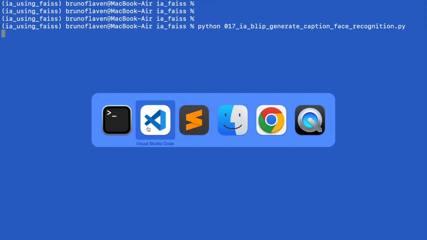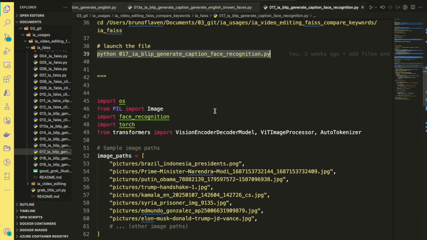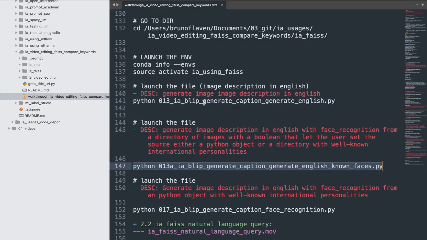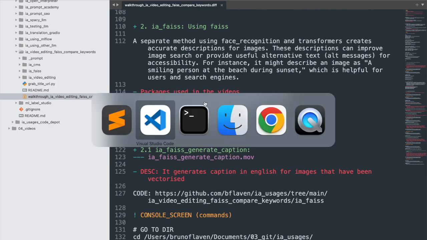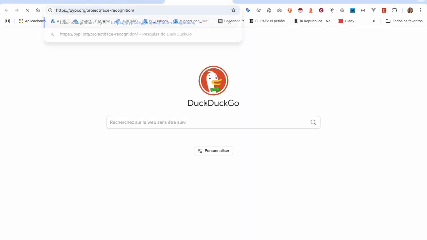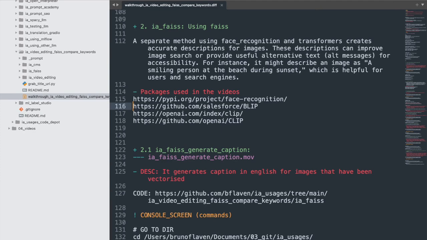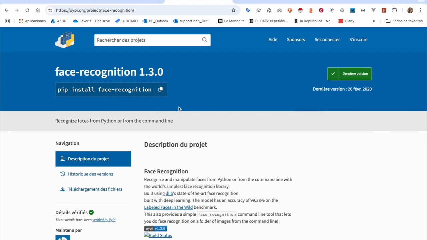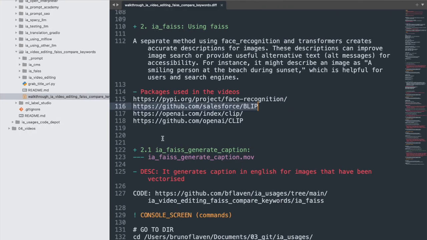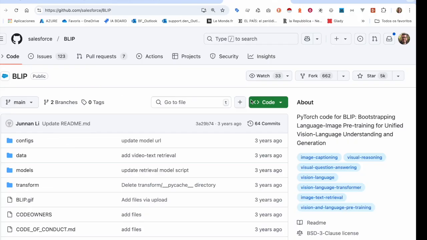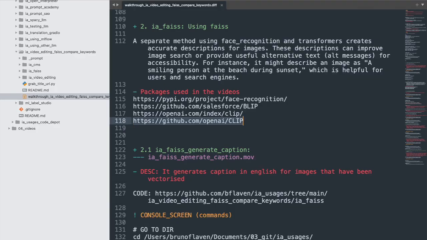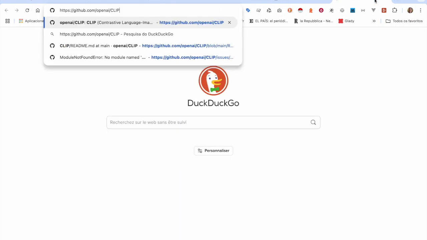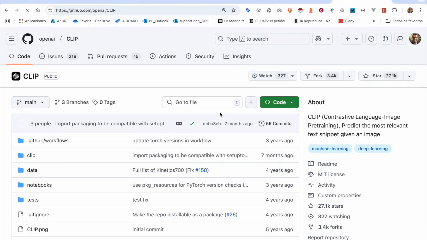So if I go in this, I think it's leveraging face recognition. We're going to let my computer work, but meanwhile, I'm going to show you, you just have to type. So this one, I'm using this one. I'm using CLIP also. I will show you CLIP. They're all open source. This one is great stuff. I'm using, I think, a kind of package that is taking it.